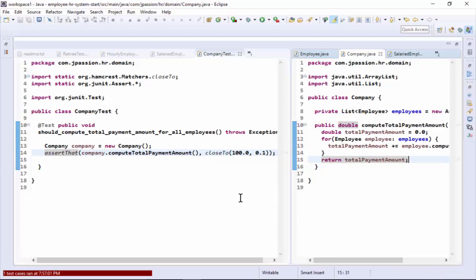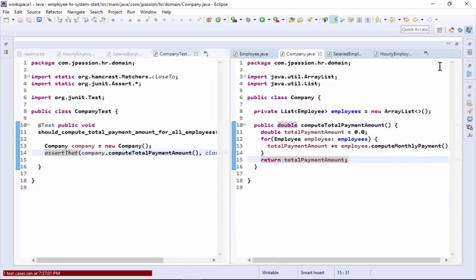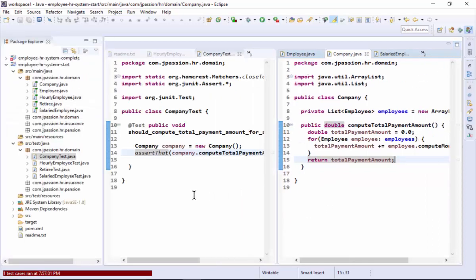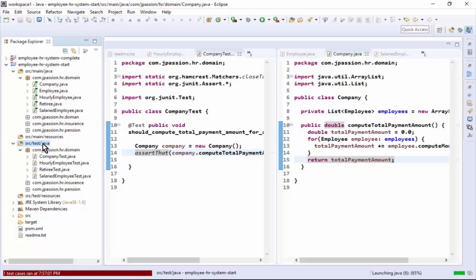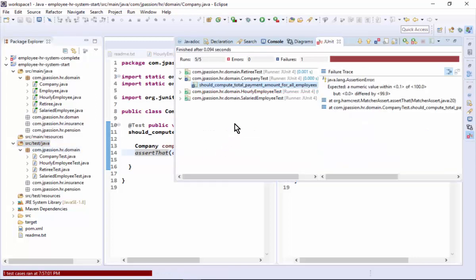Okay, something failed, so let's see what has failed. Let's run the test here, shift X and T. This one has failed: should compute total payment amount for all employees.